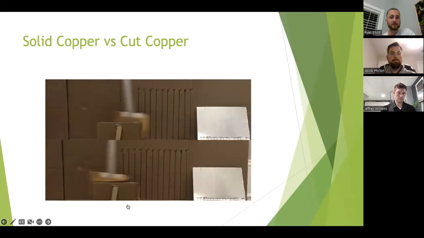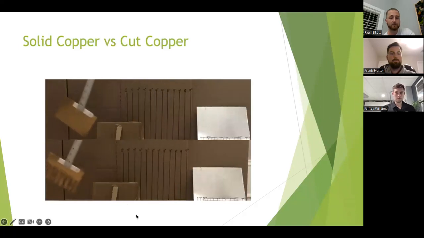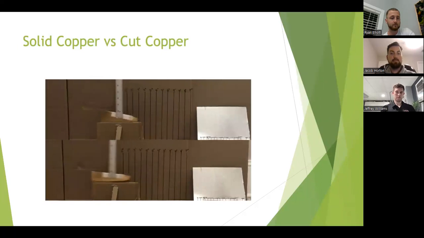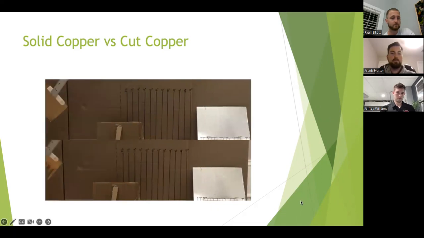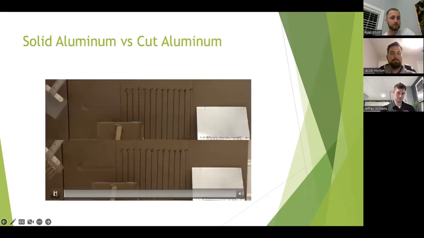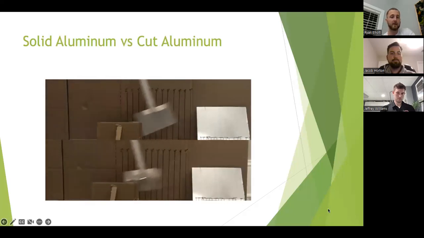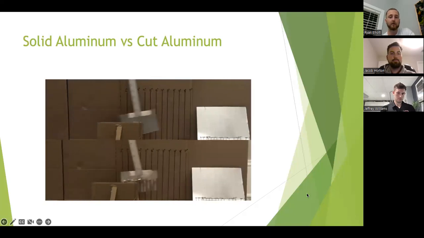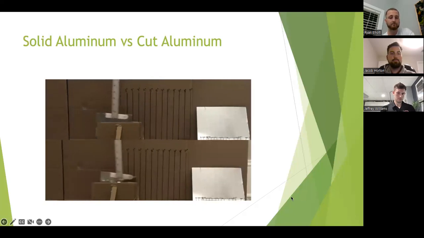So here's our solid piece of copper versus the cut piece of copper. The reduced damping of the cut sheets is because of the discontinuity at the bottom of the cut sheets; the induced currents are smaller in magnitude and provide very little braking force. And this can also be observed in the flat piece of aluminum versus the cut piece of aluminum, lesser so than in the copper, however.